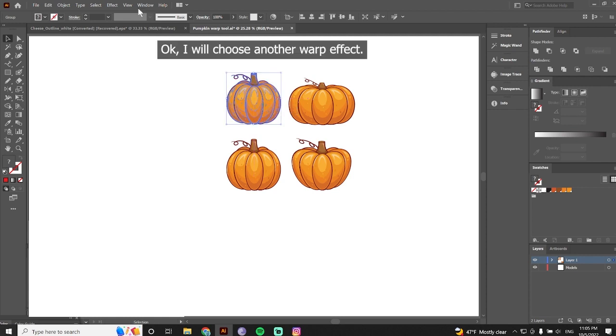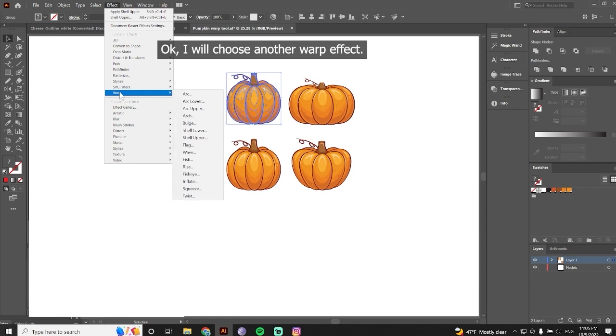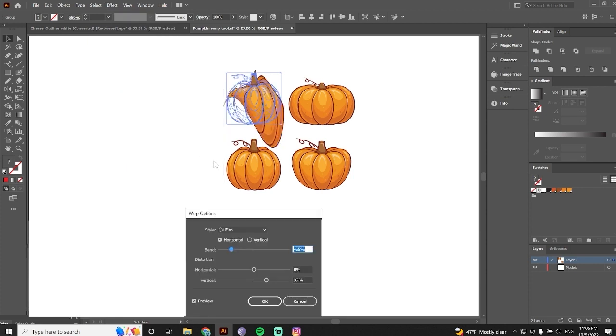Okay, I will choose another warp effect. I will go with the fish effect.